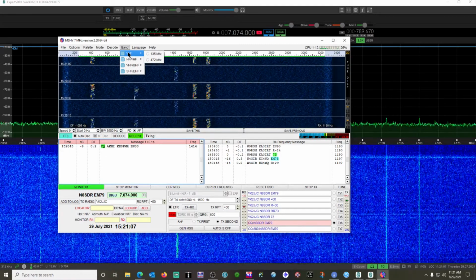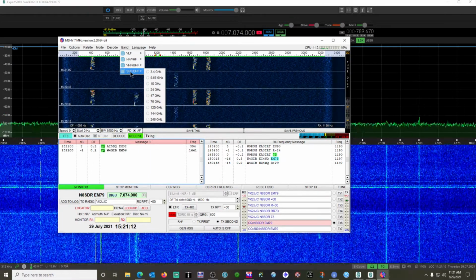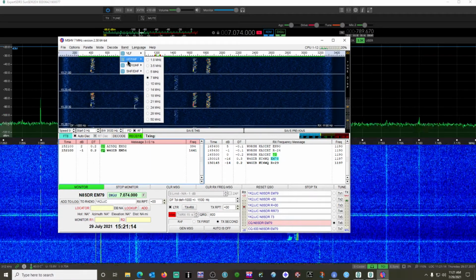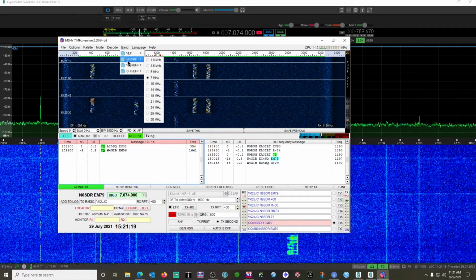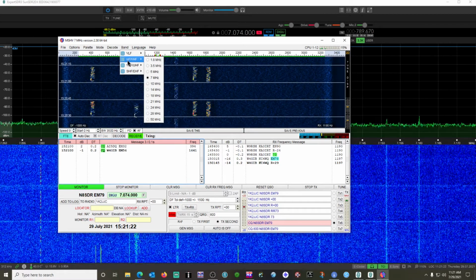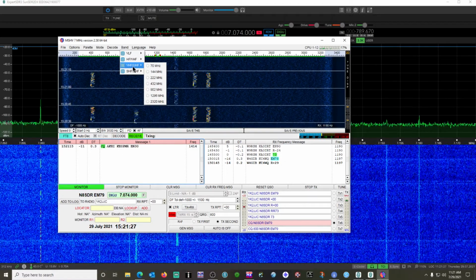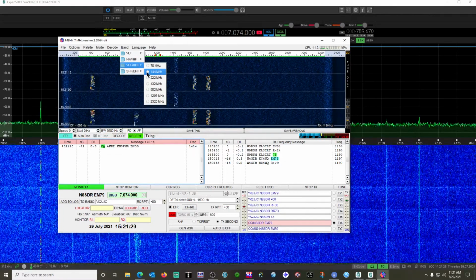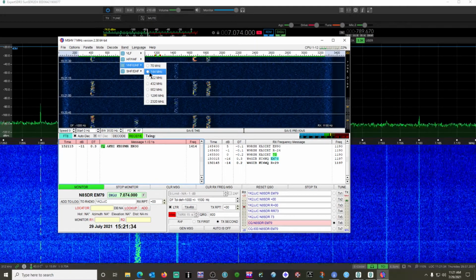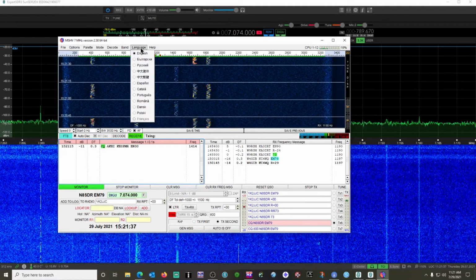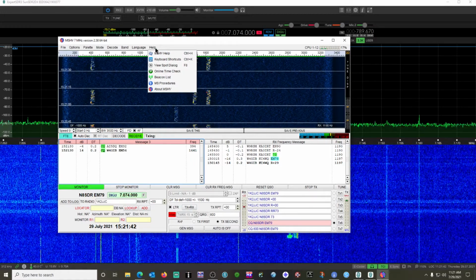And you can see the software covers VLF through EHF. Most of us will probably be dealing with the HF, VHF section, 160 through 6 meters for the most part. But again, if you're using the Sun and you want to do digital stuff on 2 meters, which is an option in the Suns, you have that built in here as well. Language is self-explanatory, and then your help button.